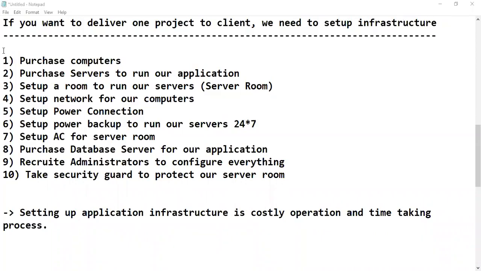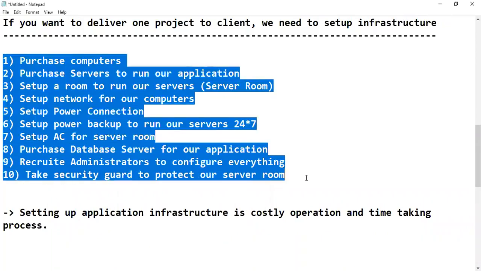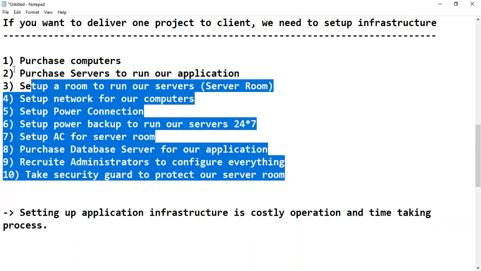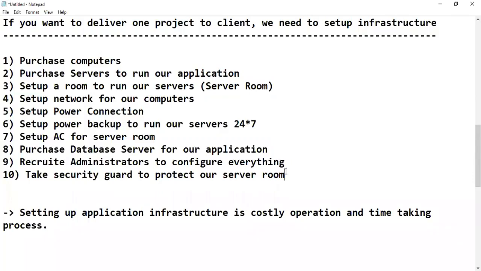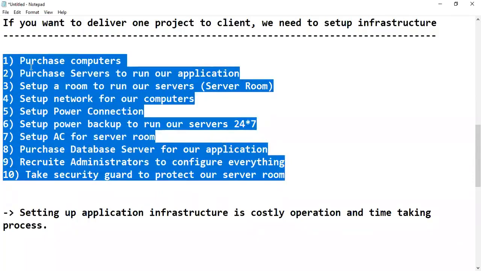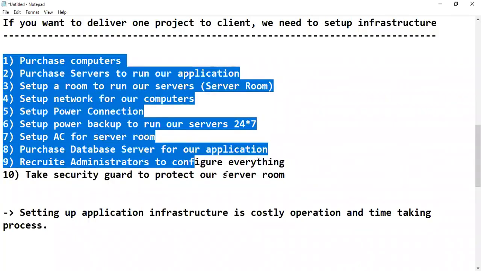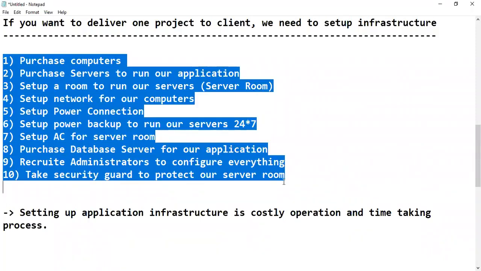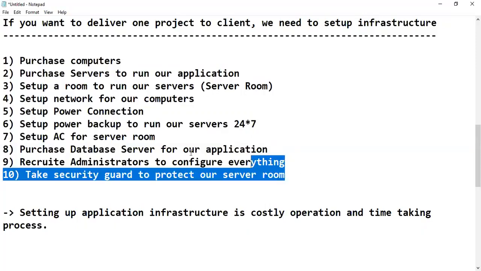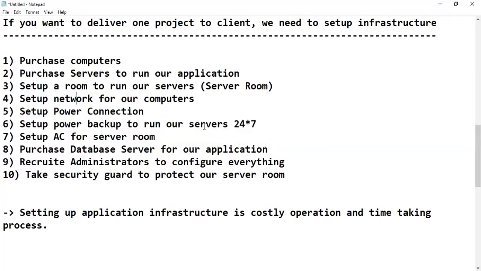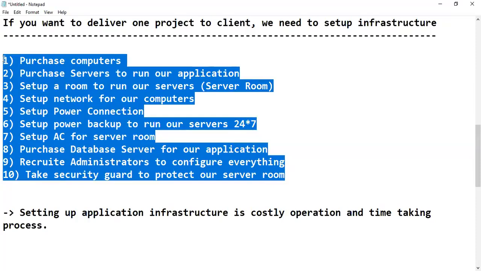Similarly, here we are developing this project and delivering the project to the client. Can you say that the client will be with us for life? Do you think the client will be with you for the next 100 years also? There is no guarantee. So when there is no guarantee for your business, why do you need to purchase everything? Can you take all these things for rent, guys?